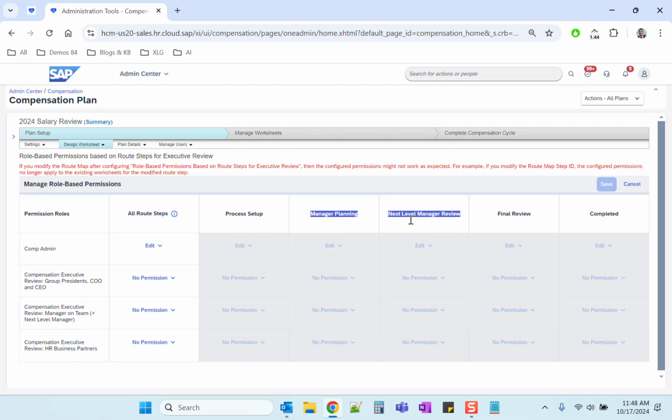We don't want them to necessarily, or make it view only when they were able to edit, but now the worksheets are all into the final review, so we want them to be able to only view and not be able to edit anymore.